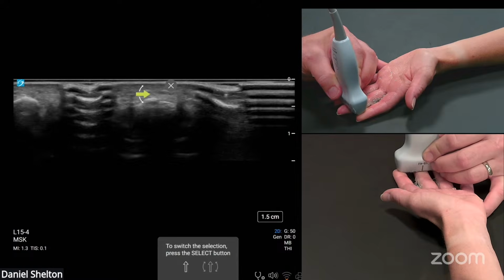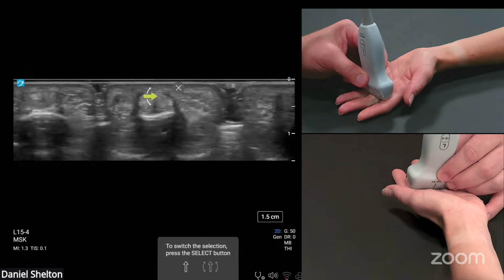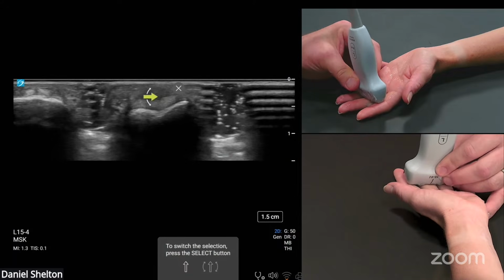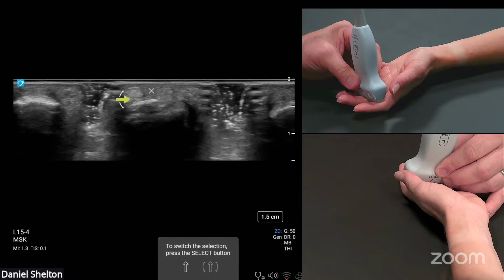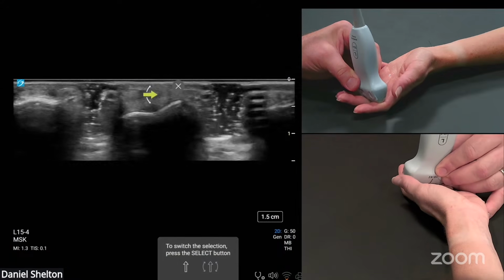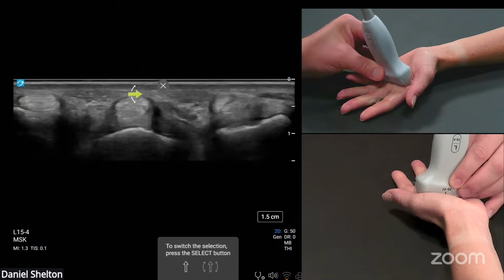Here. If you're looking to differentiate between superficialis and profundus, at the level of the PIP joint, they've completely swapped places. So superficialis are these little triangular corners on each side of profundus, and profundus is in the middle and it has a septum. Now let's go back to the pulleys.